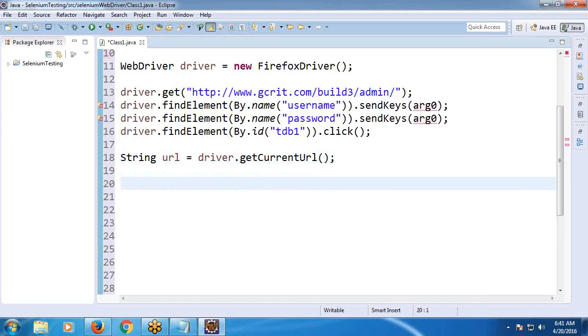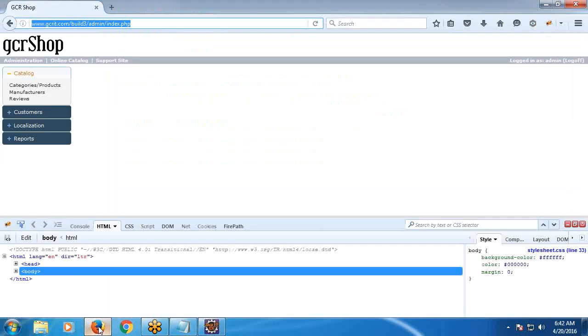Yes. Next, suppose if login is unsuccessful, you will get an error message. Capture the error message. And one more thing, for capturing the error message, one condition is there. What is the condition? This URL does not exist.